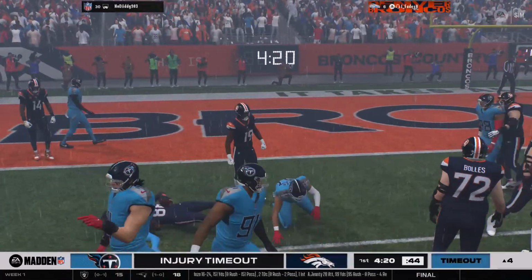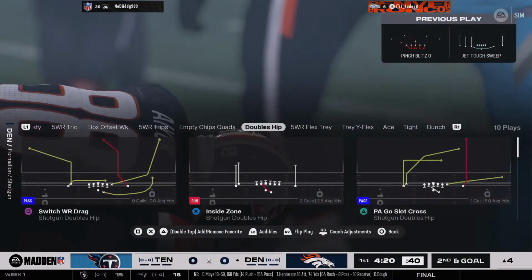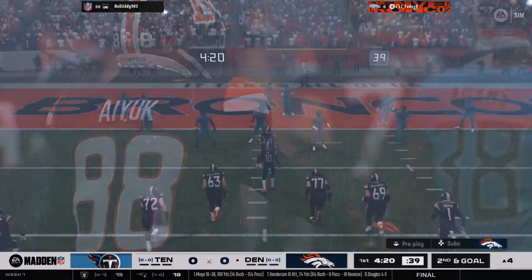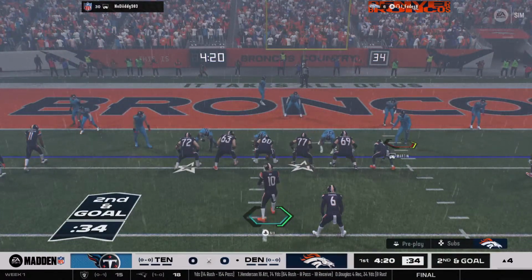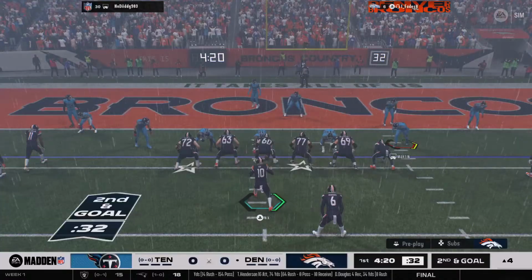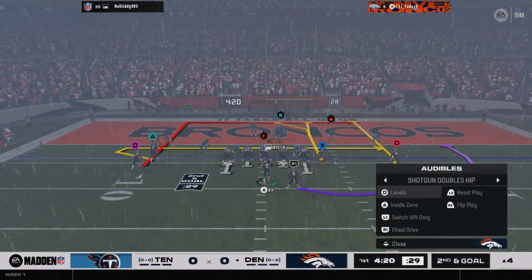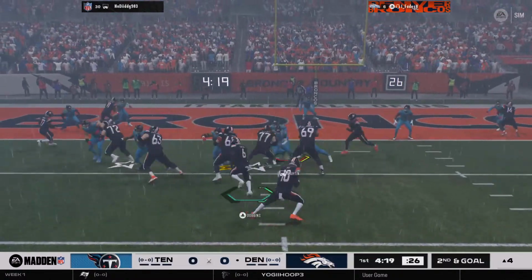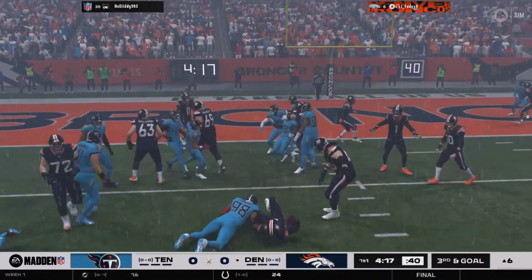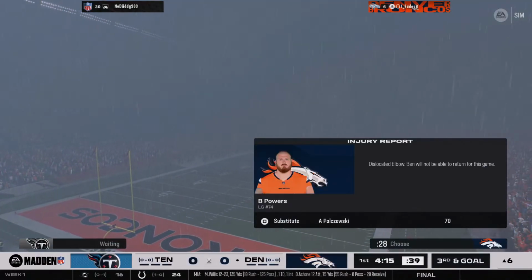And the hole closes quickly here. He can fight only to about the 4. Now it looks like we've got a Bronco that's banged up on the play. 2nd and goal from inside the 5. Dobbins. It'll go down as a 2-yard loss, and it brings up a 3rd down.